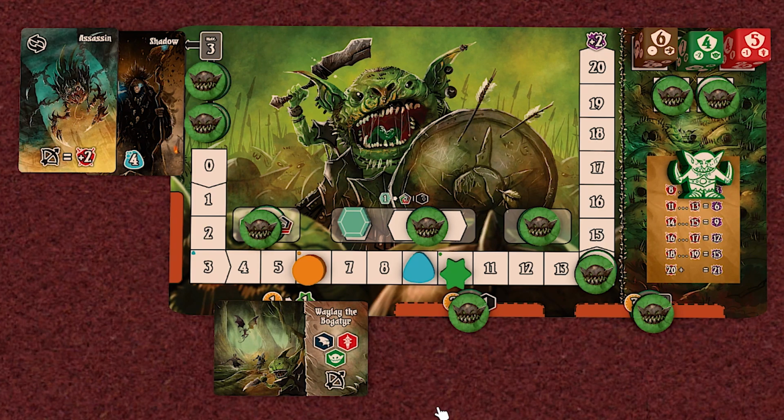Now, in order to complete it, you need to have dice matching the values on the symbols. So for example, if there was a red symbol and a green symbol, you need to make sure you have a die of one that's red, one that's green.